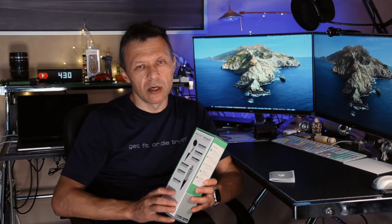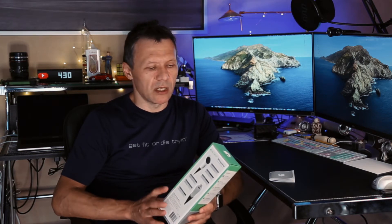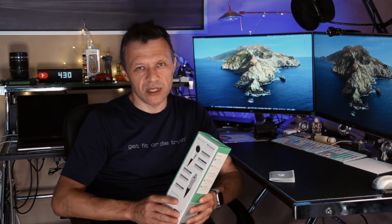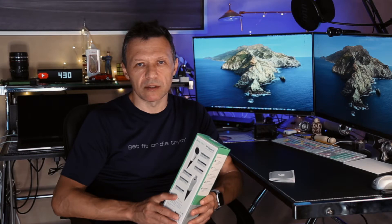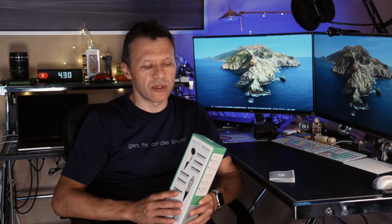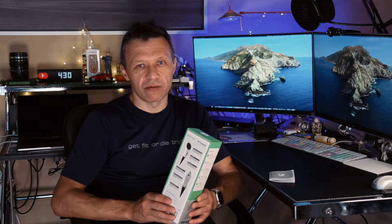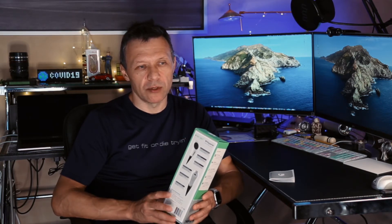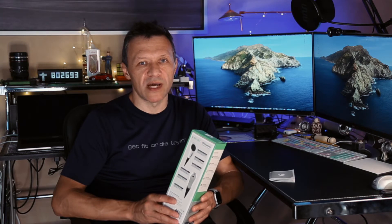One thing you may encounter when you get this sensor is that they arrive almost at ten to fifteen percent charge — sometimes even less. When you try to connect it to your network and follow the setup steps, you will see a red light coming up all the time, indicating the sensor cannot reset or cannot be used. The reason for this is not that the sensor is defective, as I initially thought — it's simply that the battery is not charged enough, and this is not clearly stated in the manual.